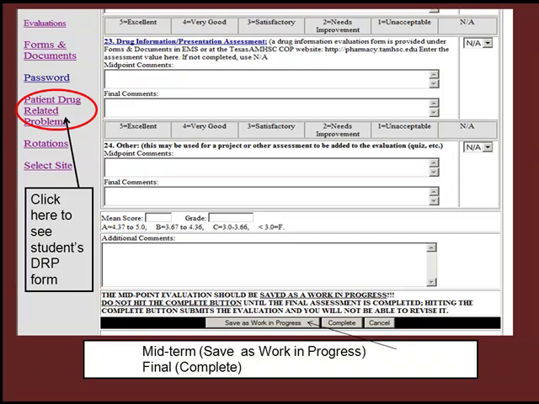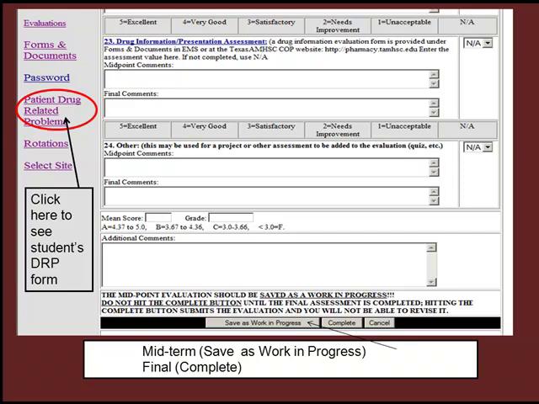The patient drug-related problem is a required intervention form that the students need to complete in all rotations. The form is available in the EMS for the student to complete, send to you for review and comment, and then submit to the EMS. The student cannot send the DRP form directly to EMS without your review. Only the preceptor can send it to EMS. Students in IPPE must complete 2 DRPs during the semester.